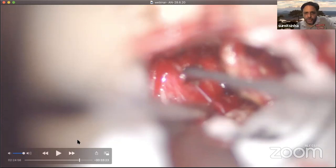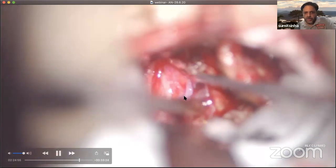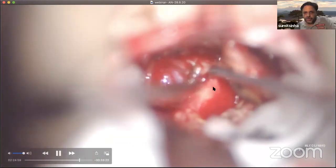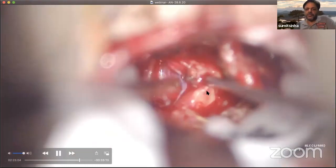Before I answer your question, I want to show the delegates something. This is the sixth nerve, which is on the superior pole that you are seeing here. And you see the arachnoid membranes over here separated from the superior pole of the tumor. Now, to answer your question, this is exactly what I'm doing here.